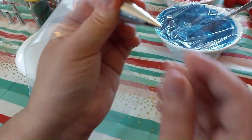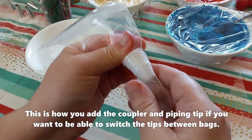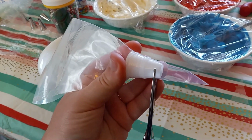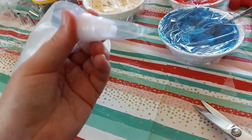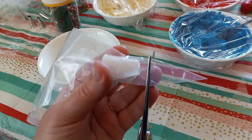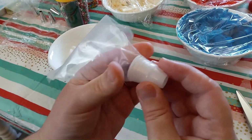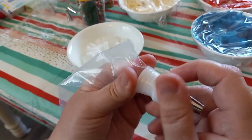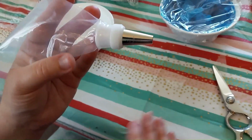And just push it down. Perfect. There you go. You put this down in the bag, and you just mark near the end of where the coupler is. Okay, push it back up. Make a cut there. Squeeze it down. Put a tip over, and then screw that on nice and tight. And there you have it.